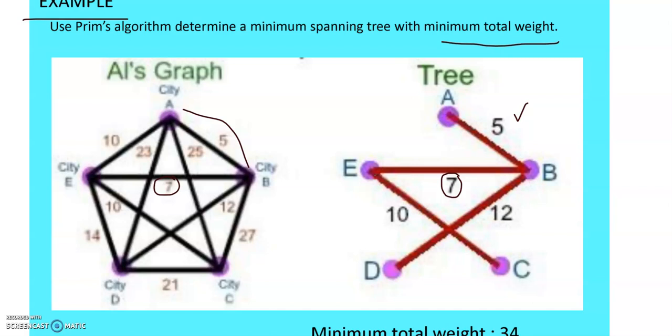Okay. Now you can see from E what are the new edges incident with the minimum weight. Yes, this is the 10. This is the edge with minimum weight 10, so that is the edge EC. Next, see now, here it is not forming a cycle. Actually this is not a vertex. This is just the intersecting point of the edges. It is not a vertex, so it is not a cycle. It is not forming a cycle.